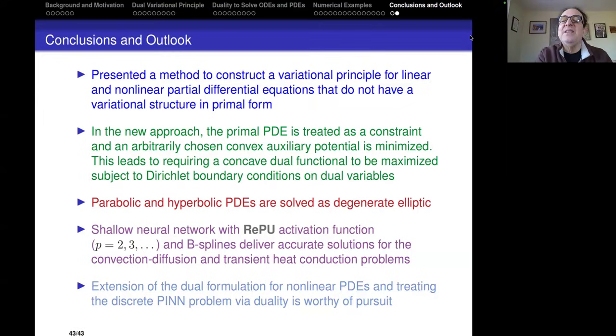Can you put an extra term in the Lagrangian? For the data? Yes, you can. That would be an advantage compared to classical methods, because we cannot incorporate data in finite elements. But here, you can. You can incorporate it as an extra constraint for the data in the Lagrangian, of course. Then you have one more, just like you have the two.